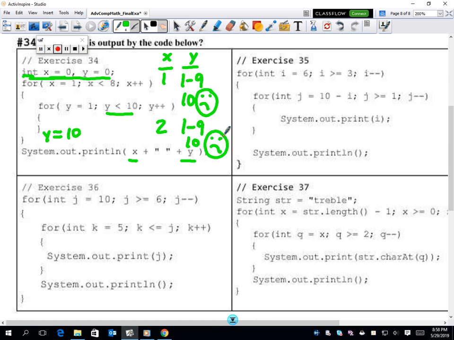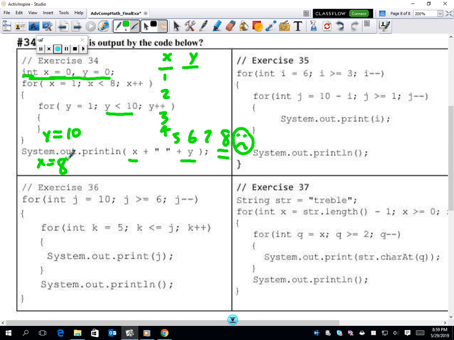Well, as we go through the loop, x will eventually become 7. If I x plus plus, it becomes 8. It's just like the other one. It will become 8, but that's the first value in which it is false. So as we go through the x loop, we say x is 1, 2, 3, 4, 5, 6, 7. It's 8, but we don't end up using that, although it still ends up that x is 8. So even though we don't really use them for the most part, the value does end up being 8, and the value of y does end up being 10, which is why that is the answer.